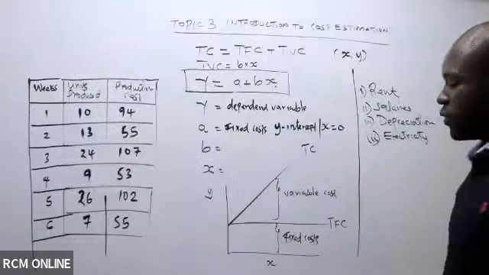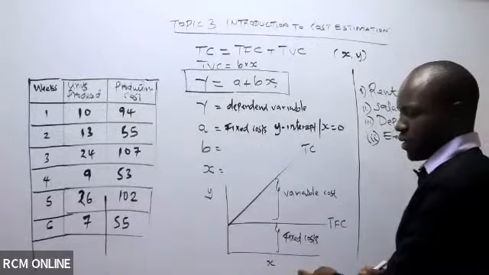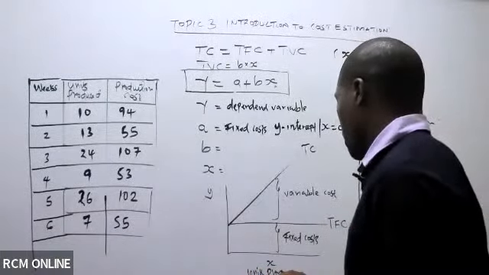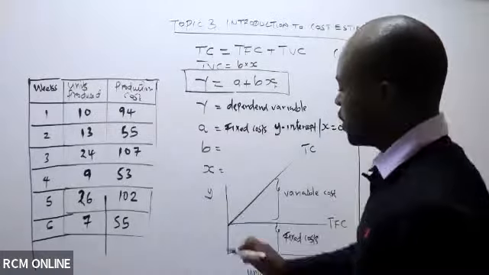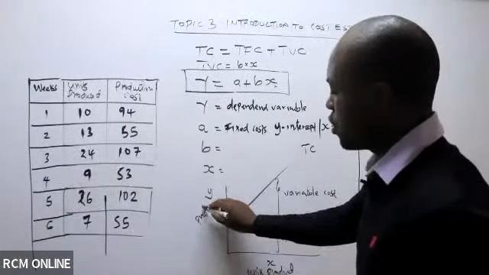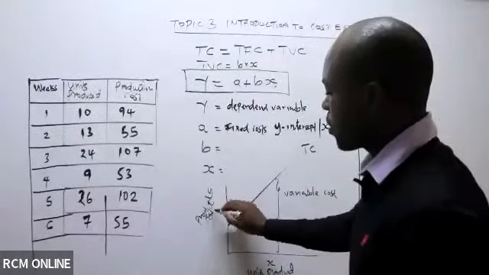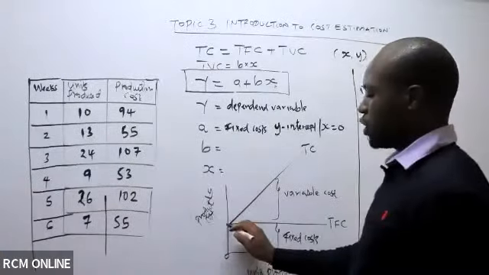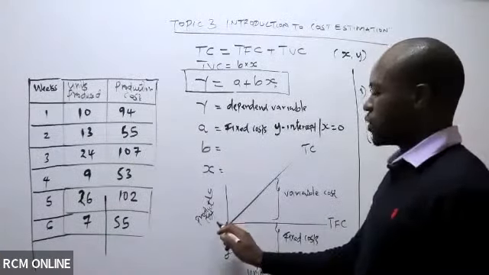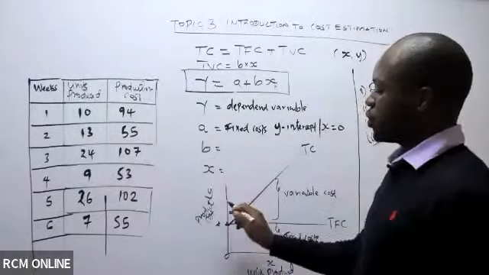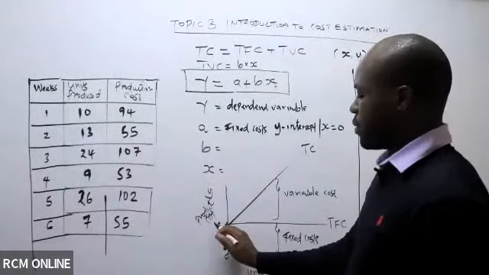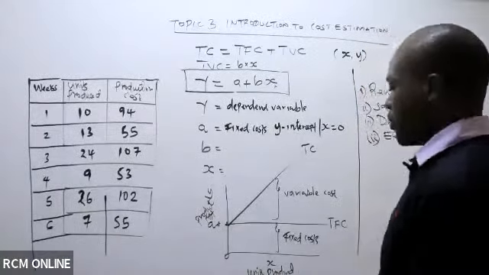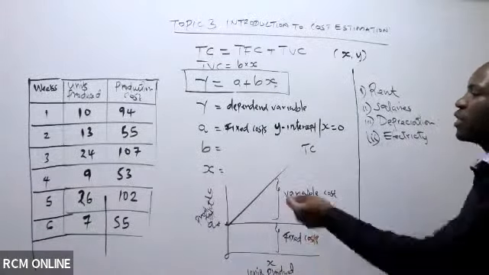So we have fixed costs, right? You can see you have not produced anything, right? So we have units produced, right? Then we have production cost. You have not produced anything. Units produced is 0. But look at your total cost. Your total cost, or total fixed cost, is somewhere here. This is where we have A. Good. Now, how will we be able to get this B?